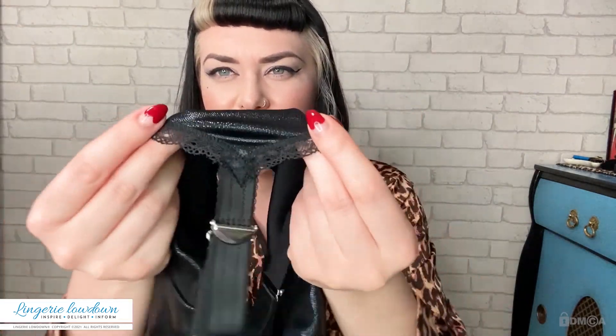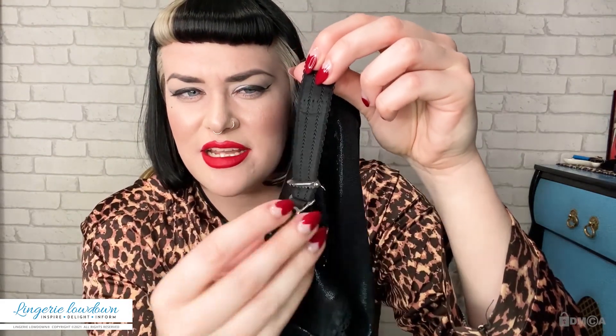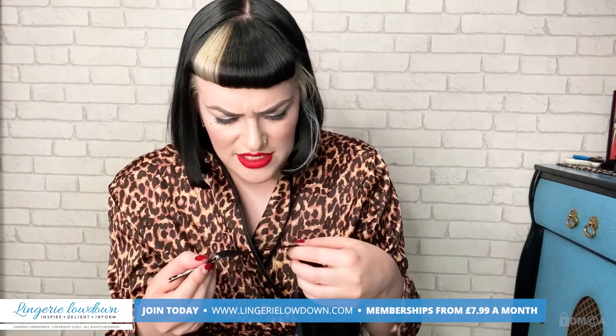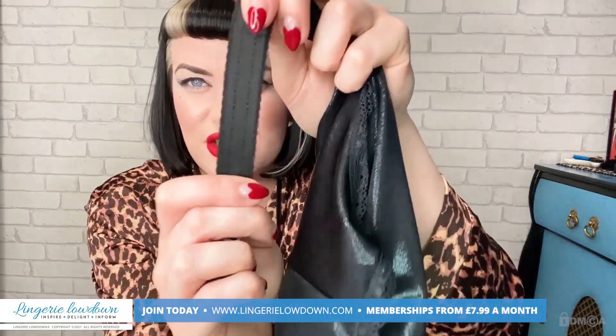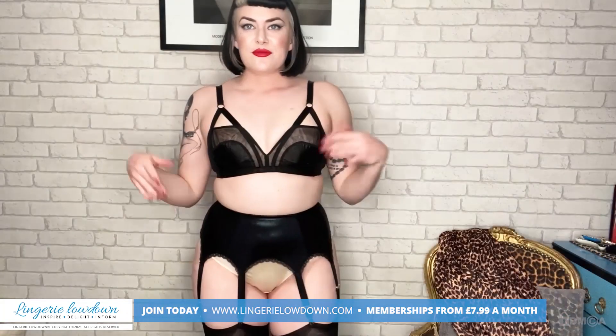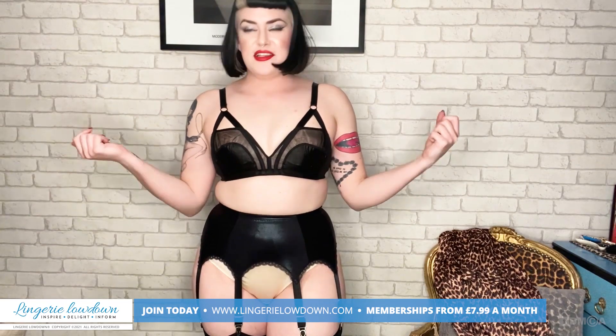We like this already. We've got the lace that comes down into a point into the suspender belt. And then we have a proper clasp that slides — remember dungarees? I always liked them. It's a proper clasp that slides and then you have to click that bit down — a proper suspender belt. You do get this on some suspender belts but I haven't had one in quite a long time. What's lovely about this is the elastic is super strong. That is strong elastic. It's not too stretchy either, but I love it. I don't have one complaint.